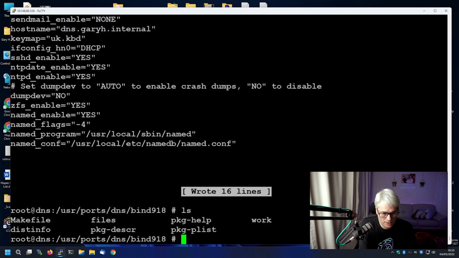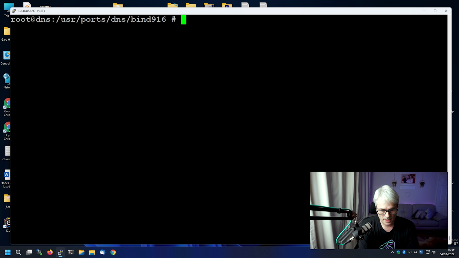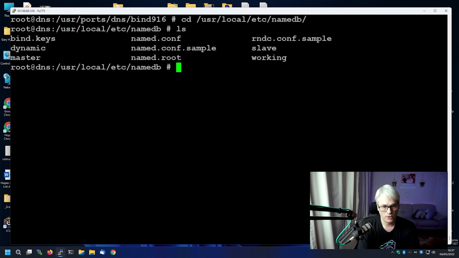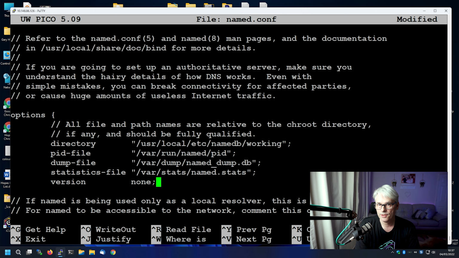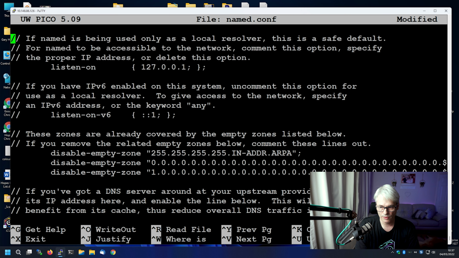Next, go into our usr local etc namedb. Okay, so let's edit our config file. That'll be named.conf. And we'll do version none so that it doesn't display our version when queried. We'll change our forwarders to point to Google, just for now.